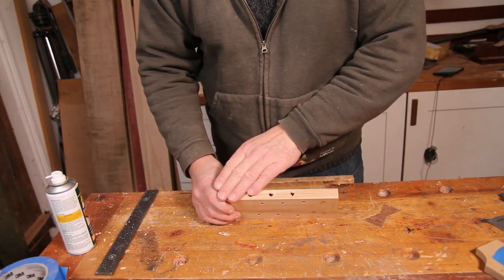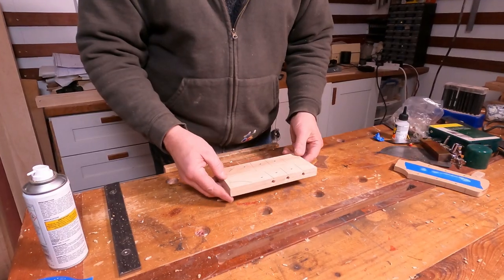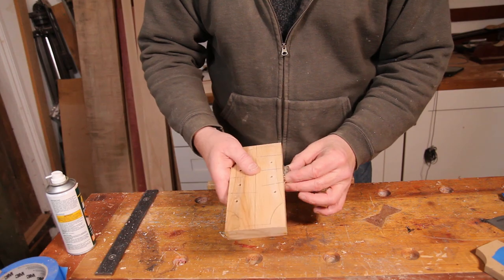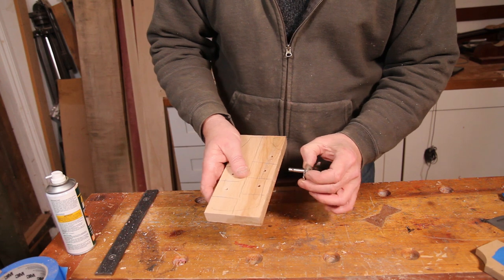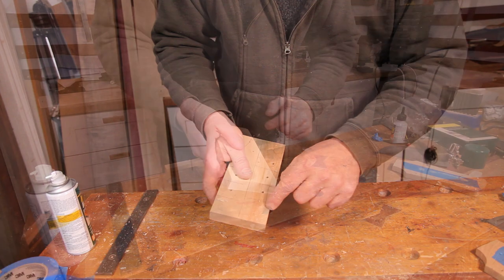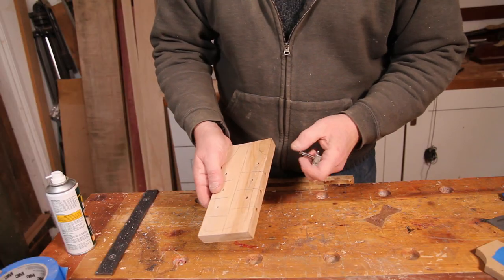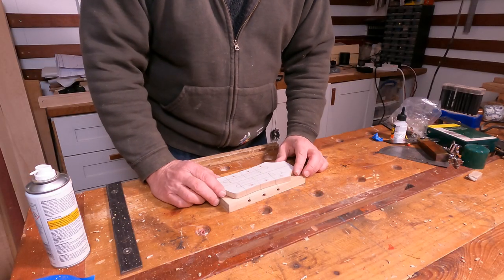Those six holes are drilled - that was quite a faff and took a long time to do. But if I get a tuner or two, they've actually gone in exactly as they need to and are all able to sit down against the edge of the headstock. Bearing in mind they've still got a straight edge there which will get cut away, but I think we'll still be okay. I'd say that's been largely successful.